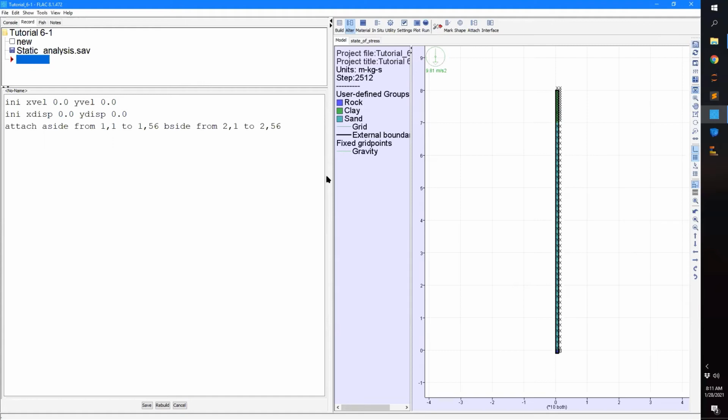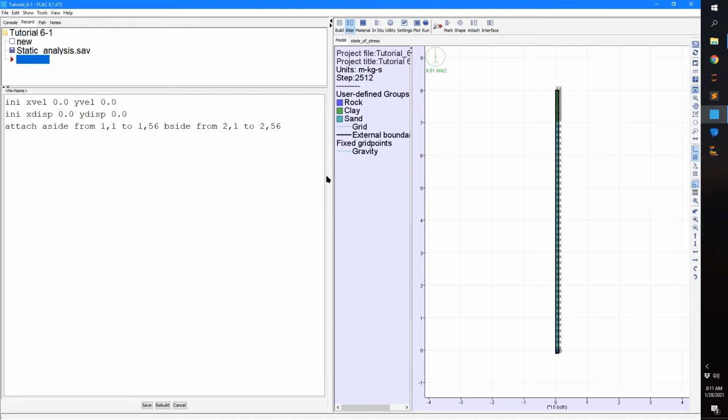We need to free those nodes in the X direction. But it's really important that at least at this particular stage, we maintain the fixity at the base. This will become apparent, and I'll mention why, and this has to do with the quiet boundary condition in just a moment. So we need to free those nodes.